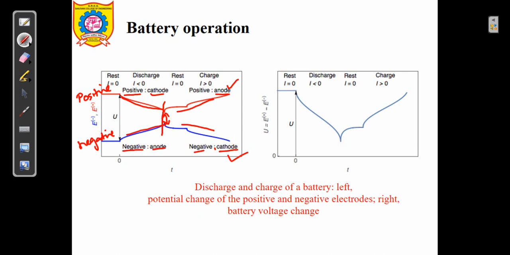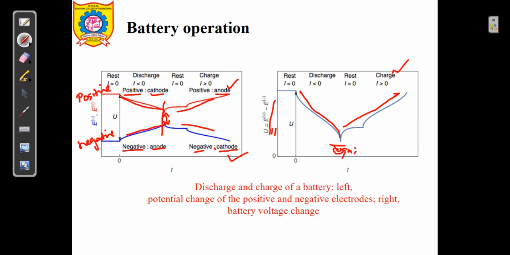Here you can see the discharging process. The cell voltage reaches the value of the equilibrium position, not zero. It is above zero. Here we can say the difference between the positive and negative, accordingly, the voltage increases. U is the differential voltage between the positive electrode and the negative electrode. That is the equation represented here. U is the potential between the positive electrode and negative electrode. So the potential decreases during discharging. Again, the potential increases during the charging period. So this is the basic of battery operation.